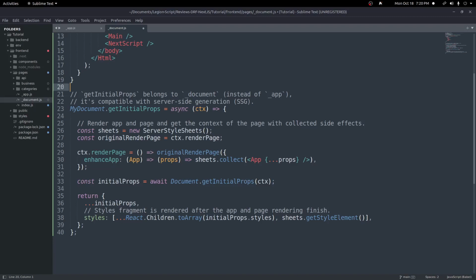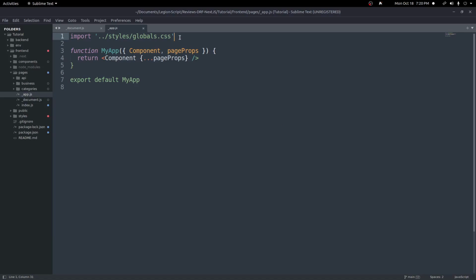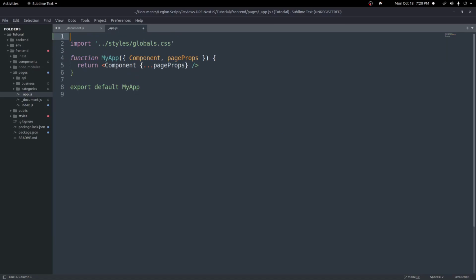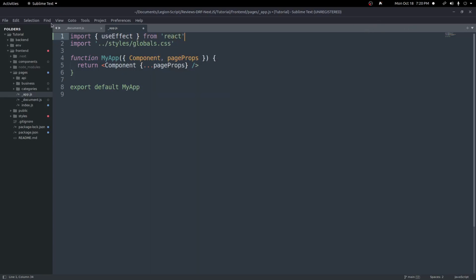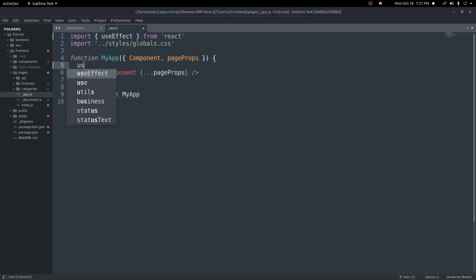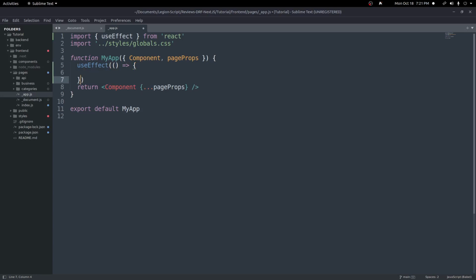And there's one more piece we need to go ahead and add, and that's to our _app. So what we want to do here is we want to go ahead and import a use effect and create a use effect here. So to import use effect from React. And what we want to do here is we want to go ahead and remove the server-side injected CSS. So we'll go ahead and do that inside the use effect. So right here, I'll go use effect. And this will be set to a standard function. And then we'll go ahead and pass in empty square brackets there.